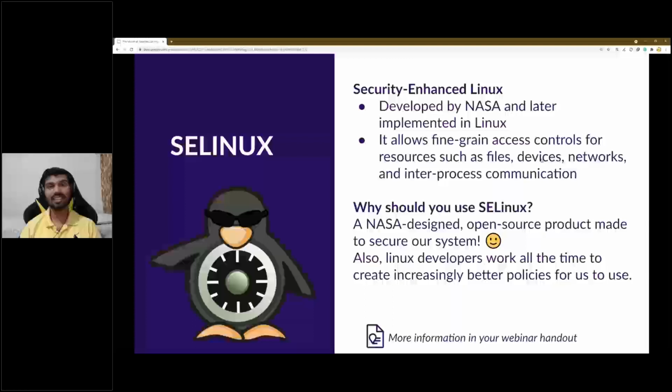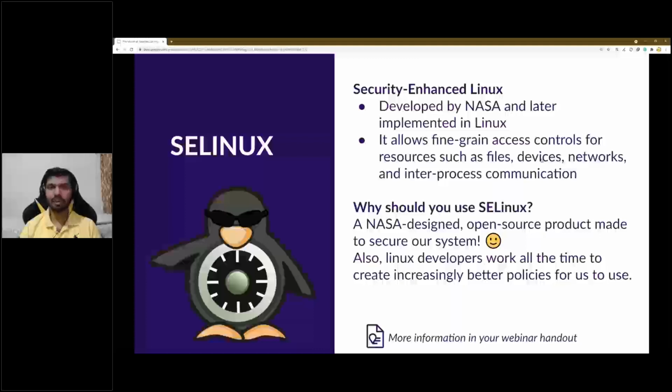In such cases, we always recommend please use SELinux. This is because there are some applications which do cause issues with SELinux, but most, like Apache and MySQL databases, work perfectly fine with SELinux. So there is no real need to disable it. And it will work wonders for you if you know how to set it up properly.